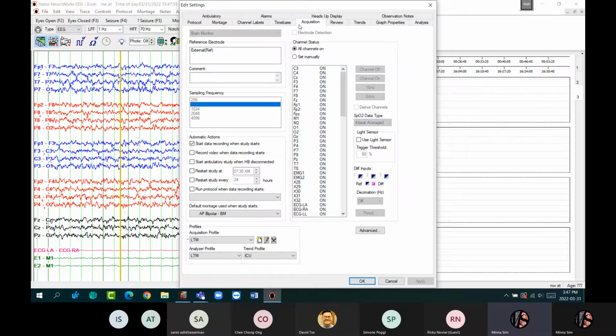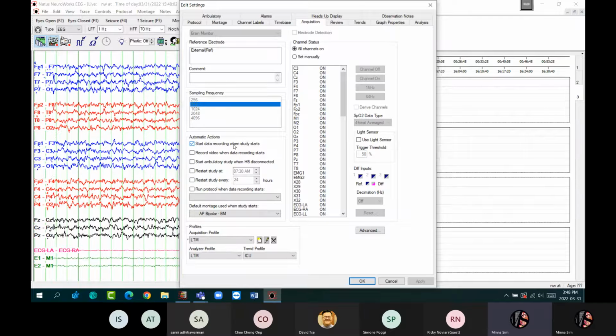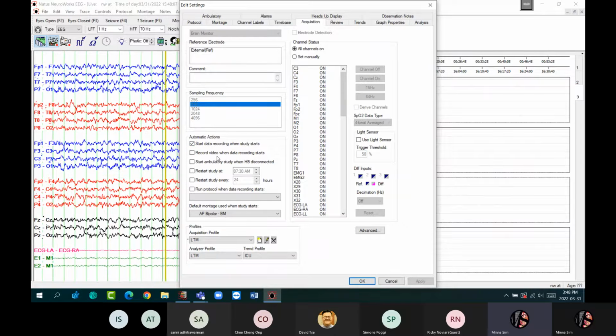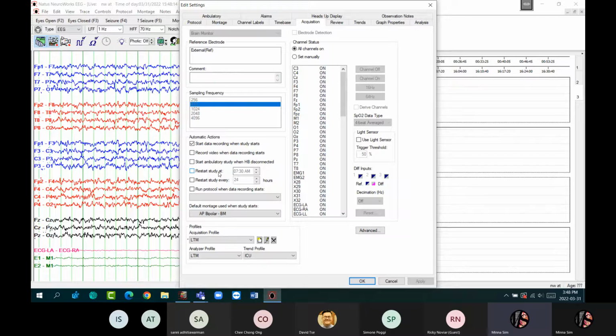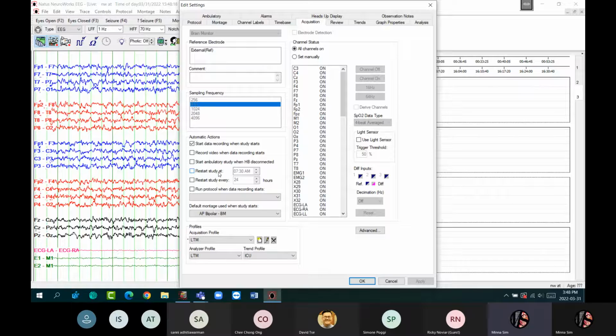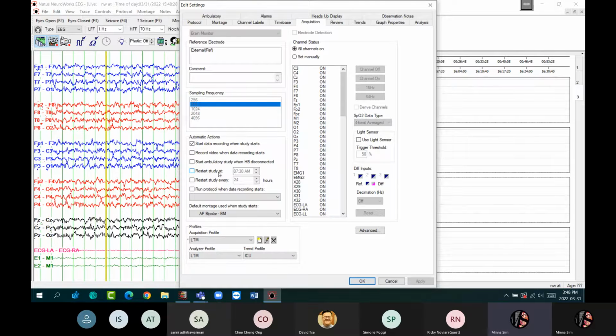The acquisition profile allows you to introduce automatic actions like start data recording, start video recording or restart studies or whatnot. This is very useful for long-term monitoring. If I record for maybe one whole week, you may want the study to be broken into 5 or 7 studies. So you can choose the timing.